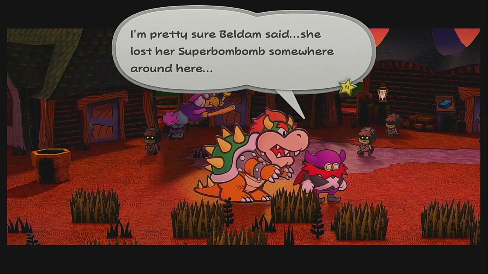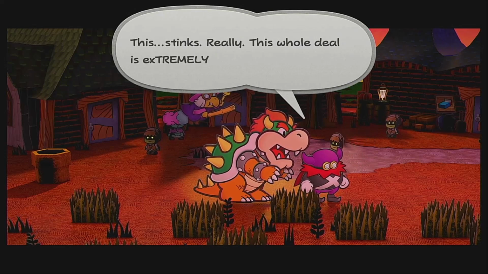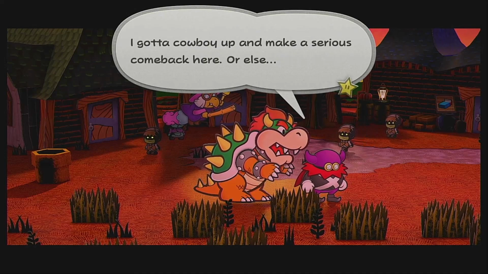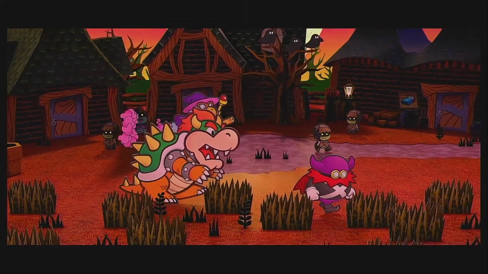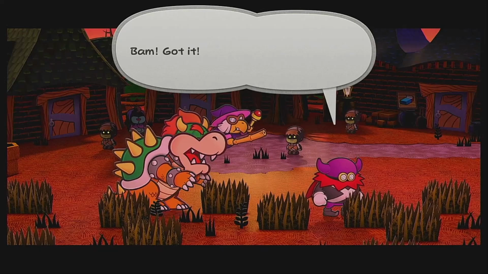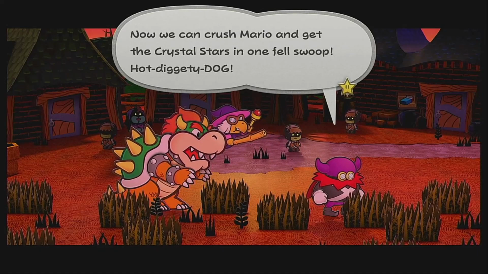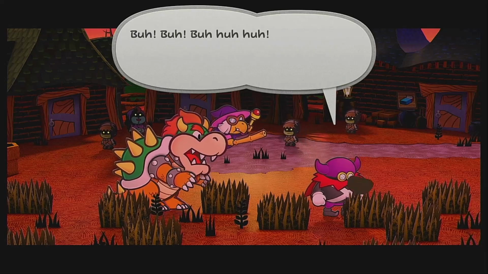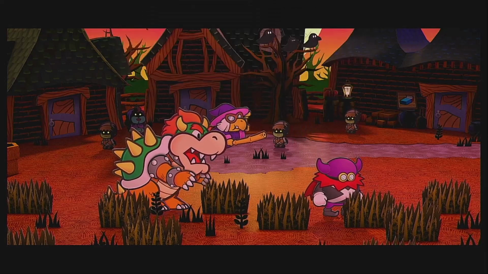I'm pretty sure Velvet Cinch lost a super bomb somewhere around here. This stinks, really. This whole deal is extremely bad. I gotta cowboy up and make a serious comeback here, or else. Bam! Got it! I am the man! Now we can crush Mario and get the crystal stars in one fell swoop! Hot diggity dog! The luck of the moon is still riding shotgun with me!